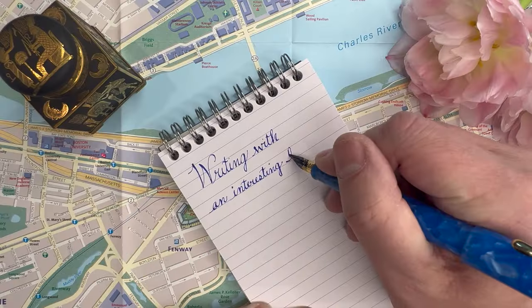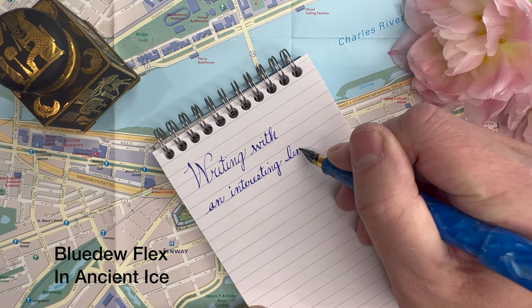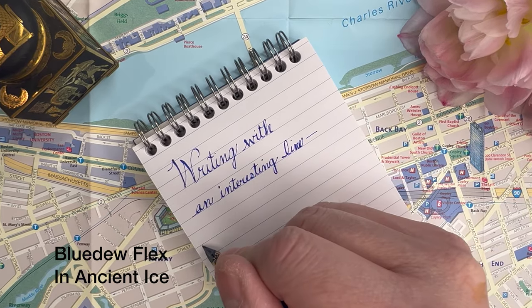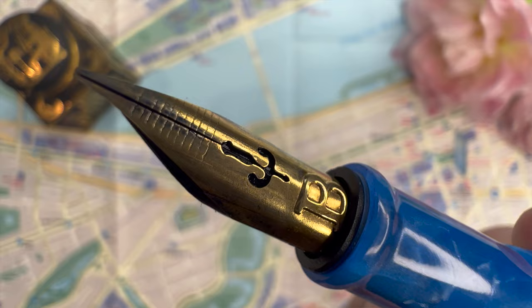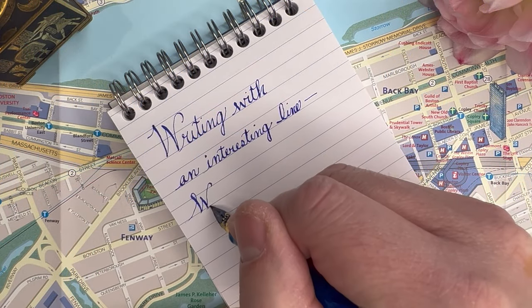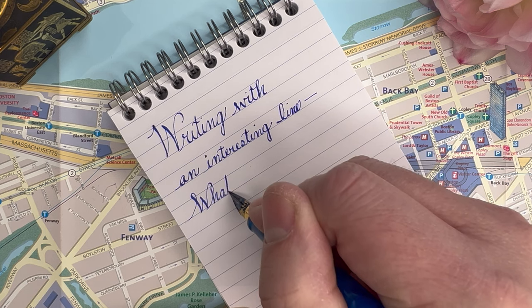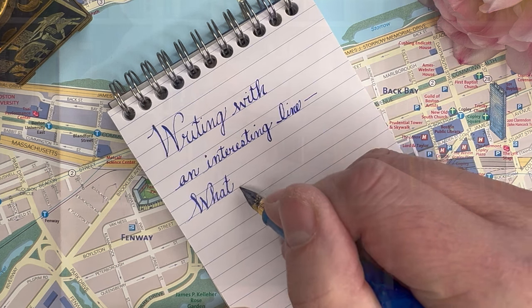If you get interested in writing with a fountain pen and you become wholly immersed in the smooth writing experience, and maybe you become a little obsessed over the shape of a nib and what it can do, and you start to dive deeper into how different shapes of the nib drive different shaped lines across the page, and it becomes so interesting with all the different variables and all the amazing magical tools that are available to you, almost like an artist selecting a specific brush for a specific beautiful painting.